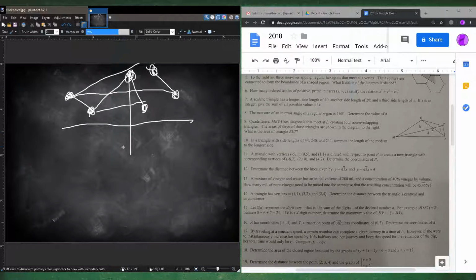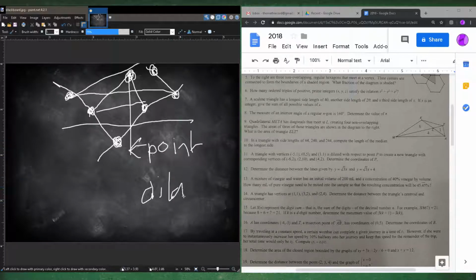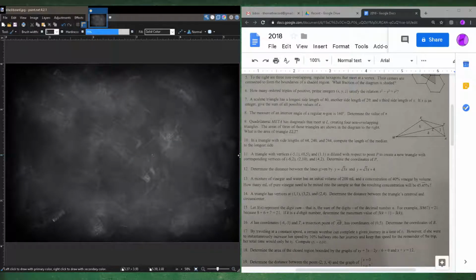So basically what you have to understand is that where you're going to dilate it from is the intersection of those lines. So you only have to choose 2 points. Usually I choose the border points. So I choose something right here, and I choose something right here, which is this one, right? So where those lines intersect, that is the point of dilation. I have bad handwriting, but you just have to look for those, which is really simple. So we already got the points. They said corresponding points, so we really didn't have to draw a picture.